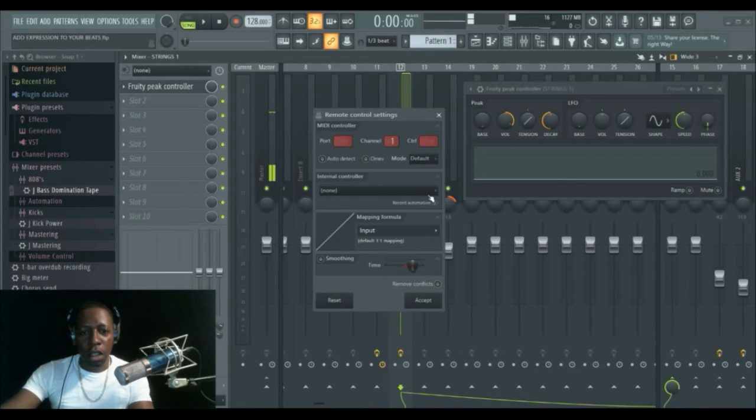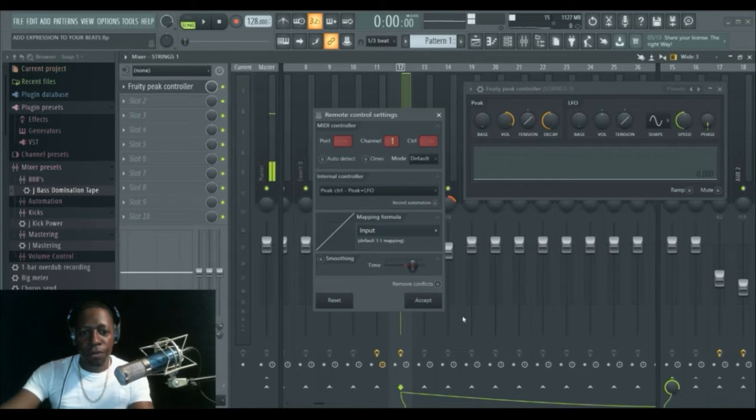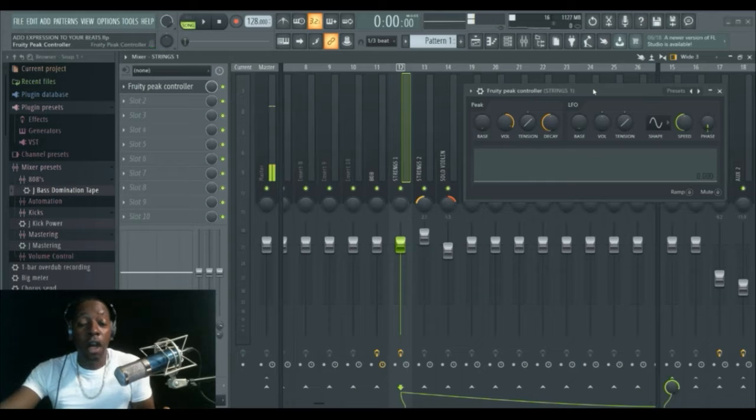I'm gonna select peak controller and hit accept, and what's gonna happen is every time this strings part comes in, the other strings part, since it's connected to this controller, I think it's gonna move up or down. But what I'm trying to do is create like a vibrato effect with the peak controller, which is gonna bring more emotion to it. So let's try it. Let me see what it does.